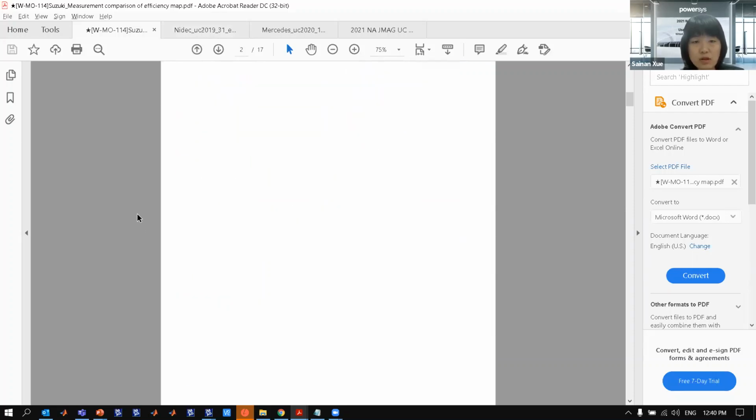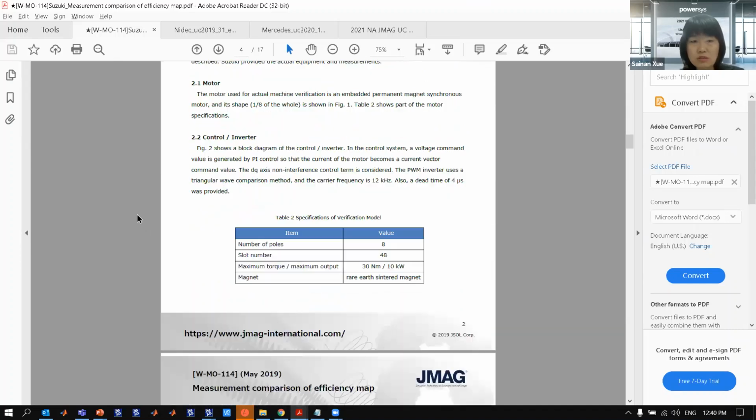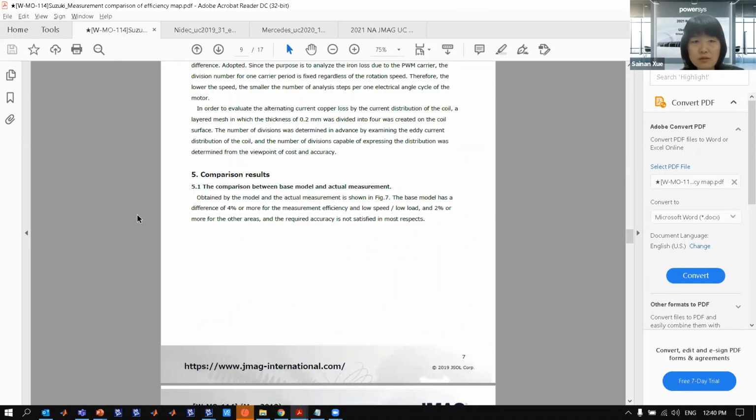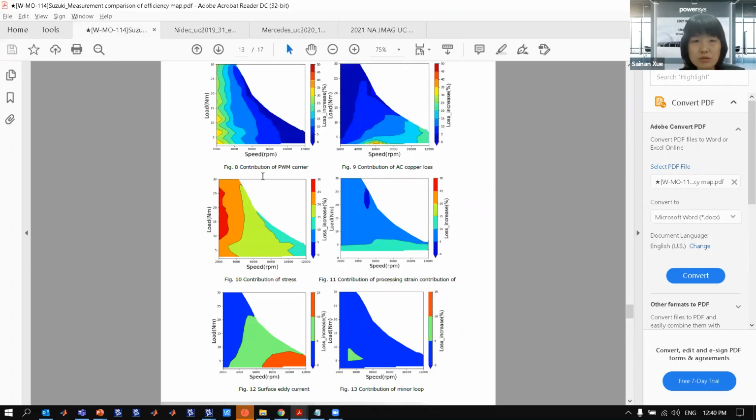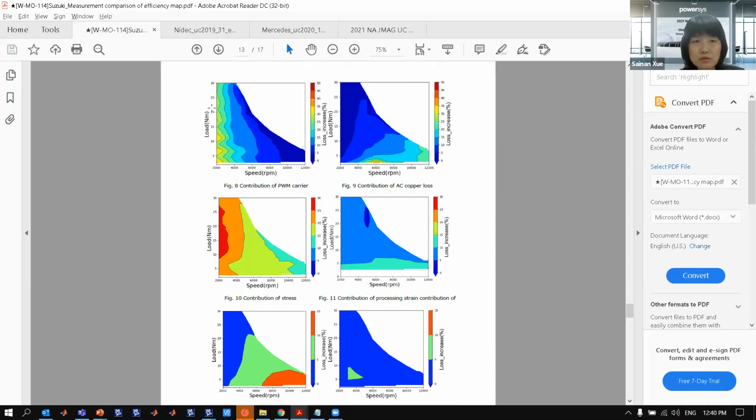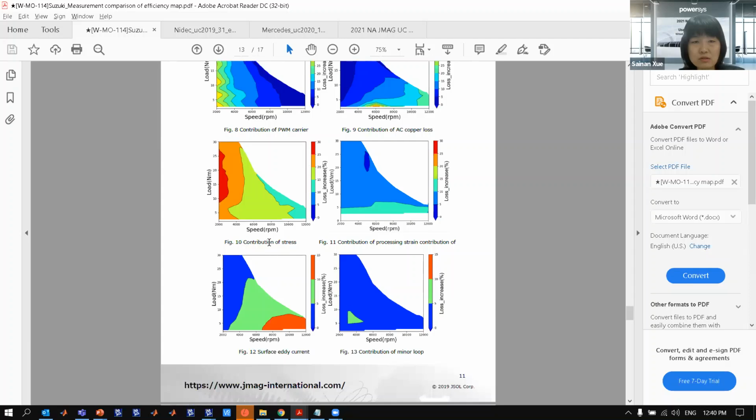We start from a speed priority model, and we consider all the factors. For example, the PWM carrier effect on losses. You can see this effect on loss increase, and also the AC copper loss, then the contribution of stress on the losses, then the processing strain contribution to the losses, then eddy current on the surface of the 3D model.